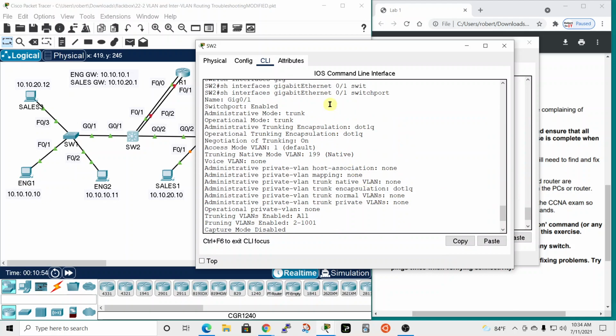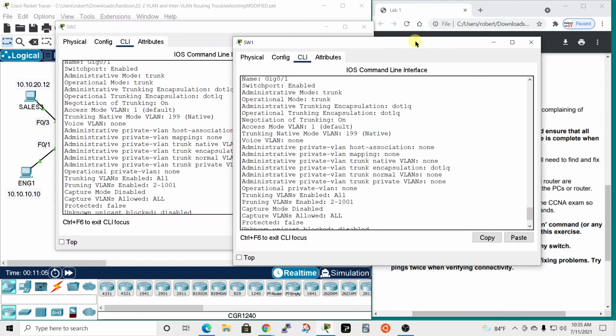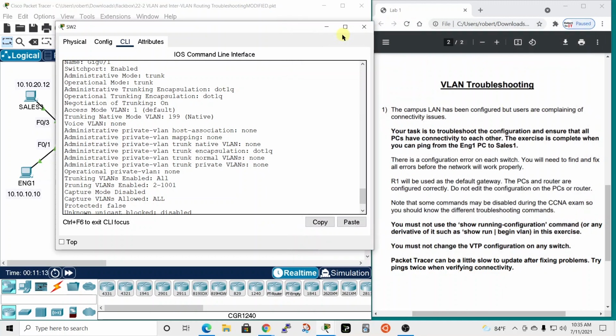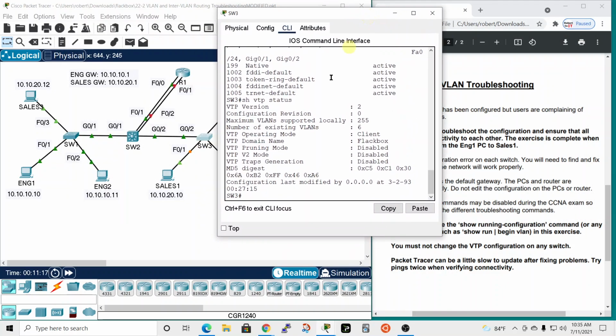So we have, it's a trunk, VLAN 1 and 99, that looks normal. Okay. Pair that with switch 1.1Q, yes, it's a trunk, VLAN 1 and 99, okay. So that looks okay. Go to switch 3.